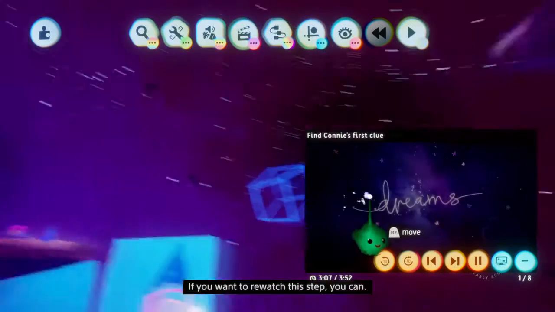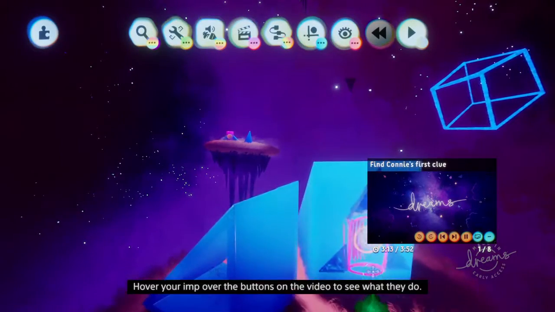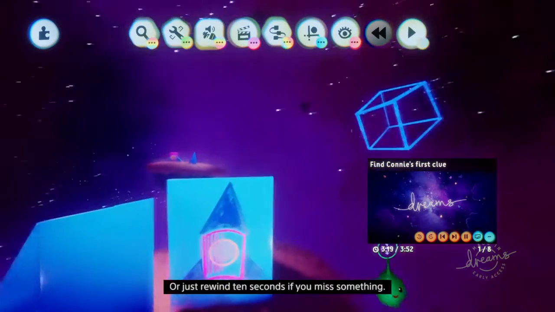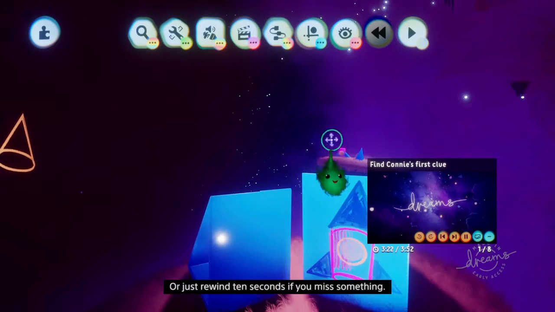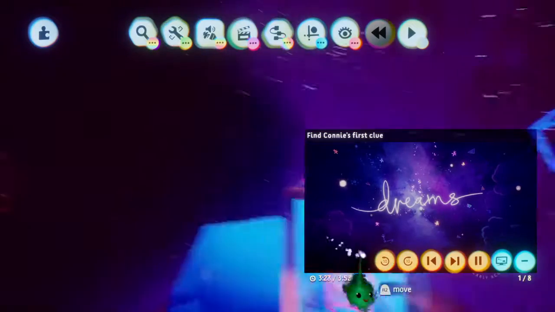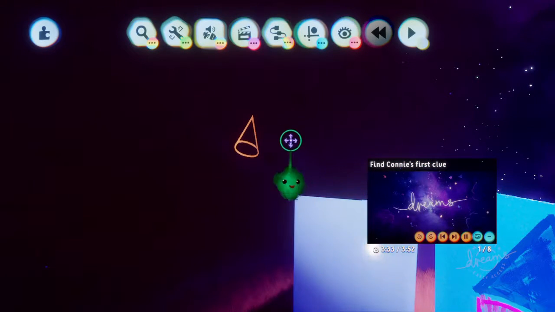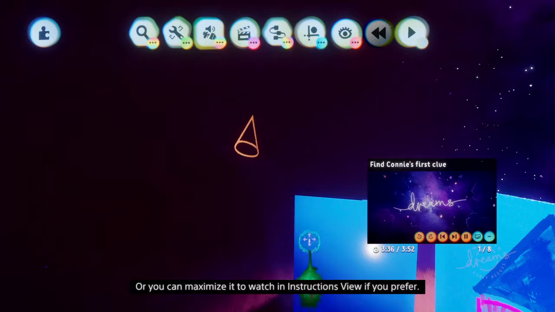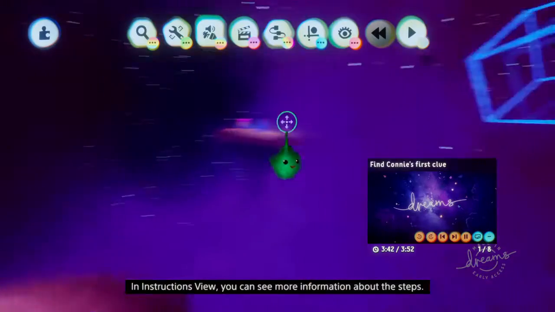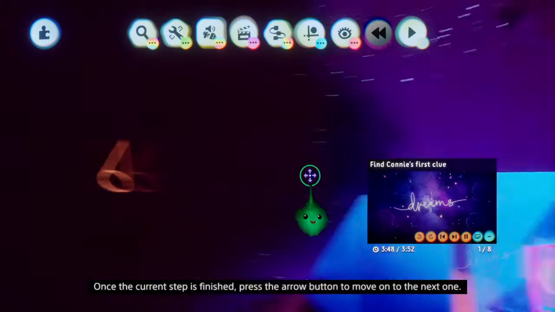If you want to re-watch this step, you can. Hover your imp over the buttons on the video to see what they do. Use the skip buttons to move between tutorial steps. Or just rewind 10 seconds if you miss something. If the video gets in your way, grab and move it with your imp using R2. You can minimize the video and play along with audio only. Or you can maximize it to watch in instructions view if you prefer. In instructions view, you can see more information about the steps. Once the current step is finished, press the arrow button to move on to the next one.